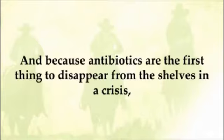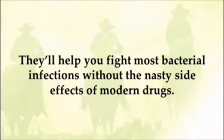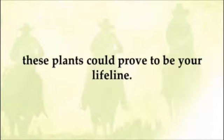And because antibiotics are the first thing to disappear from the shelves in a crisis, I'll teach you how to take advantage of nature's most powerful antibiotics. They'll help you fight most bacterial infections without the nasty side effects of modern drugs. And when the pharmacies are ransacked and your own supply of life-saving antibiotics is exhausted, these plants could prove to be your lifeline.